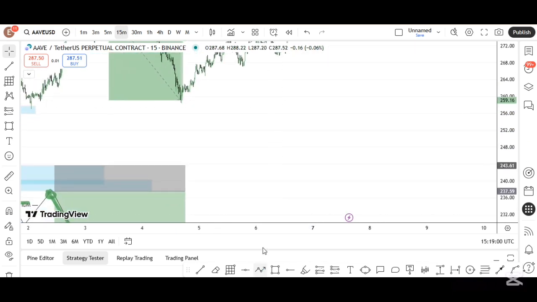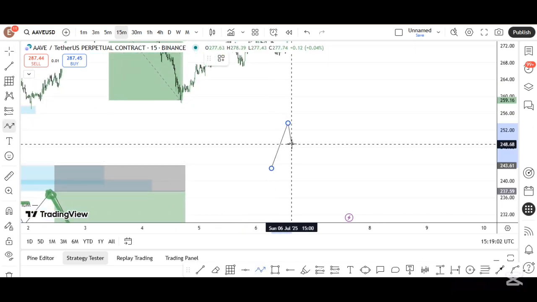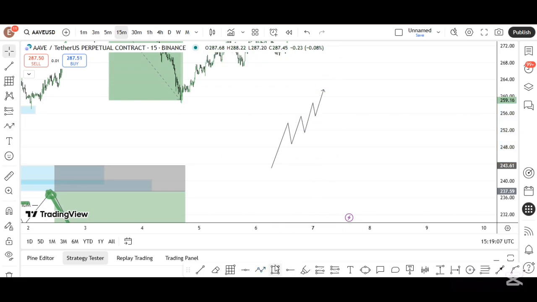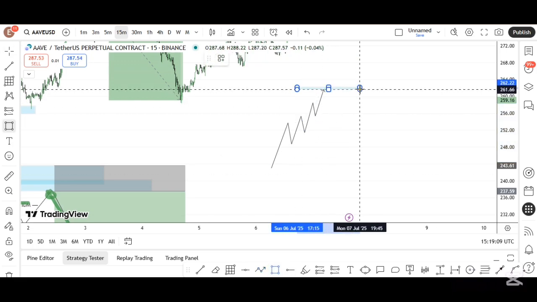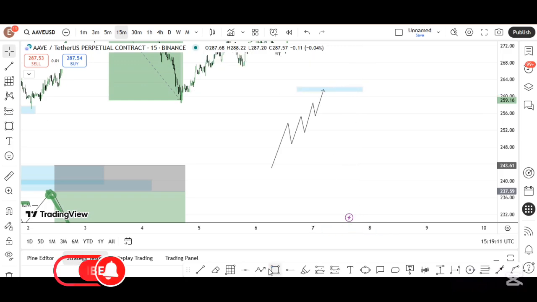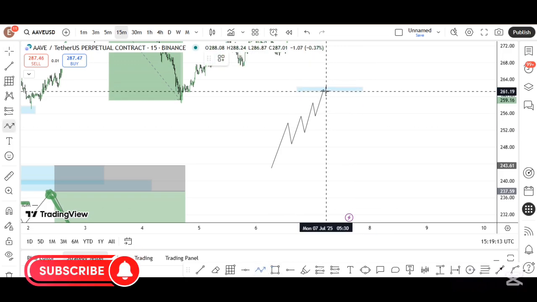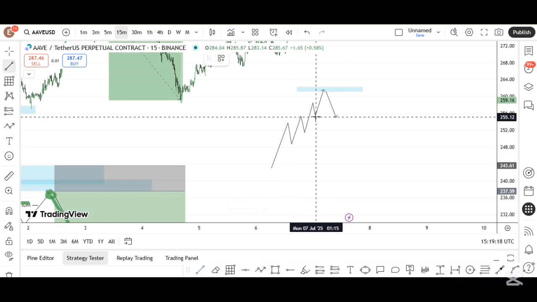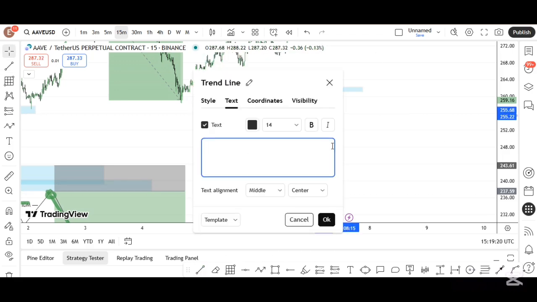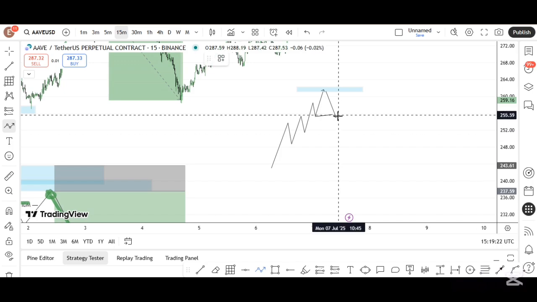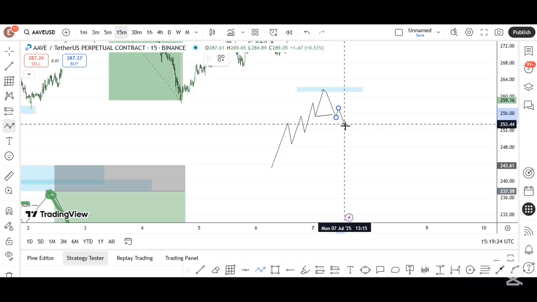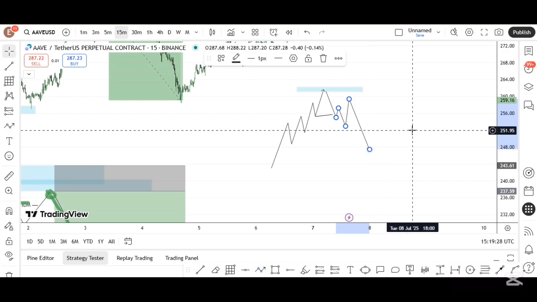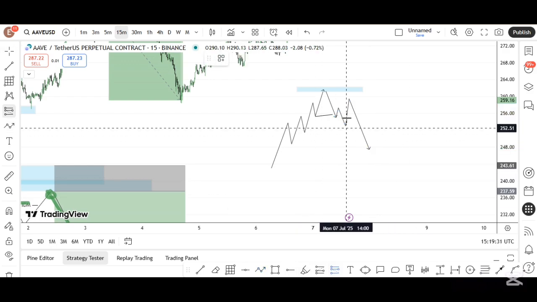It's simple. When market is in an uptrend or downtrend, once market moves up, and once market taps on your zone, on your higher time frame zone, all you need to be looking out for is your change of character. Once you have your change of character right here, all you need to do is look out for your inducement. That's also known as liquidity. Look out for your inducement, your break of structure, then you wait for price to take out inducement, and then you rally all the way down with it.